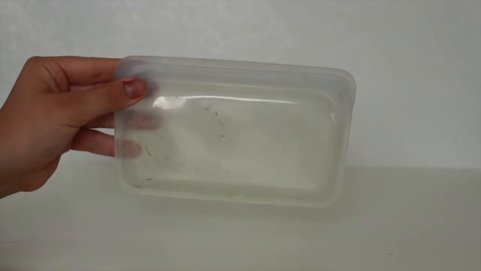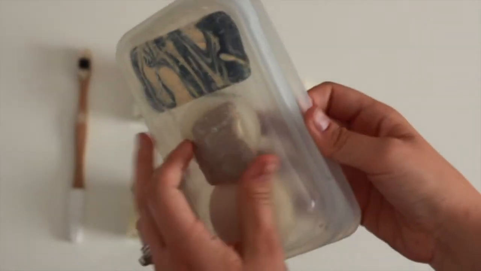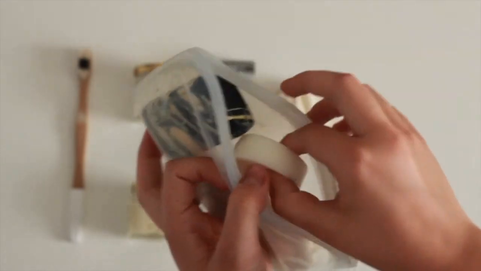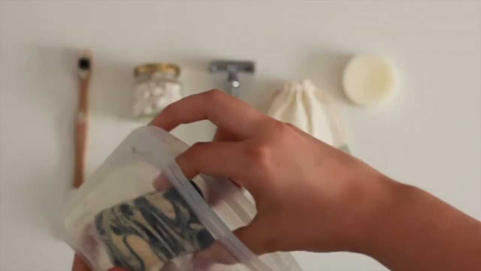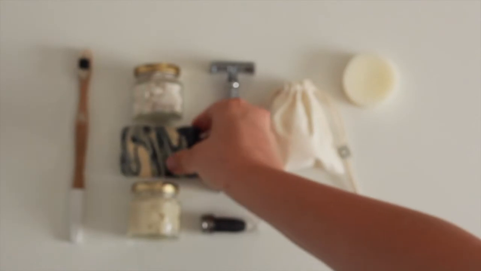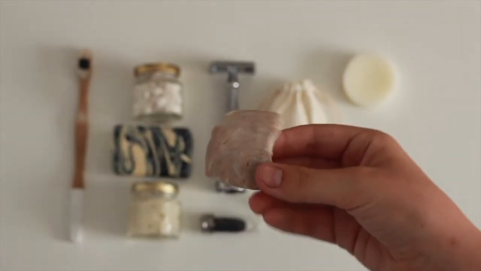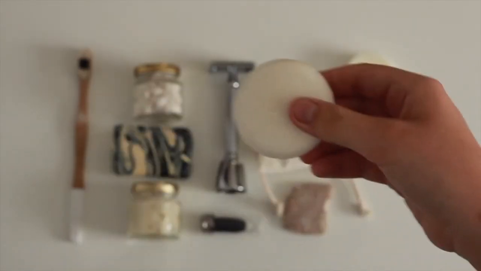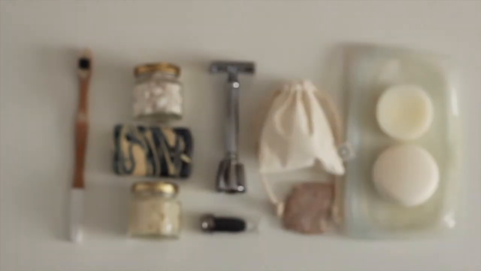I have this Stasher bag which is basically like a really heavy duty reusable Ziploc type of bag and that's what I store my shampoo and conditioner, face wash, and the exfoliant bar in. I really like this bag because I use it a lot when I go traveling or just to be able to keep all my stuff in one place.